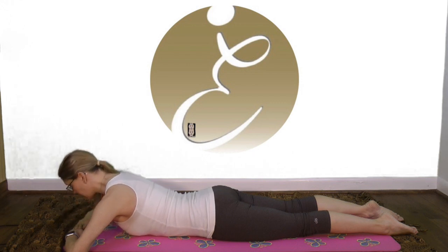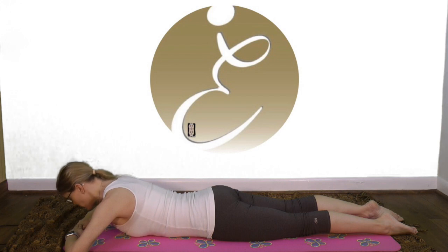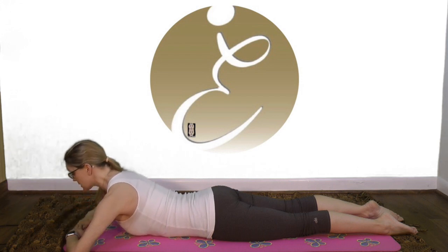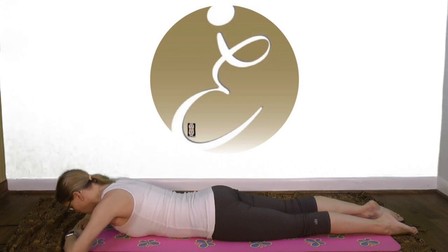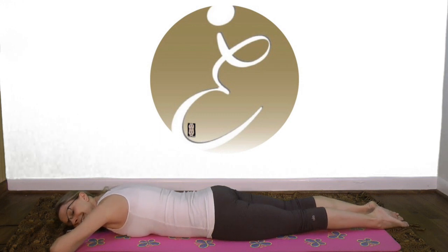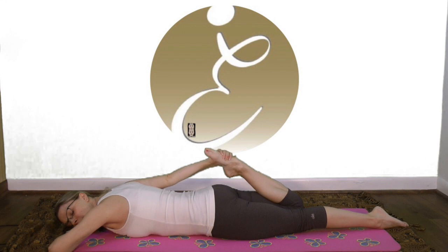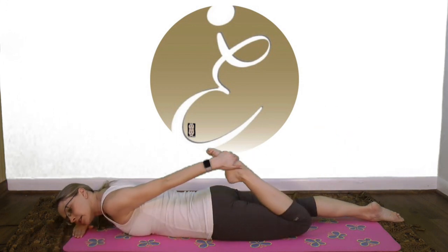Abs in to lift. This might feel really nice if you've been nursing because we tend to slouch. And this will help open up your chest a little bit without making it too big of a stretch on your abdominals. From here, we're going to rest your head on your hand, if you can, and hold on to one foot as long as you have no knee issues, and you take a little stretch of the front of that right thigh. Let's go ahead and change sides.